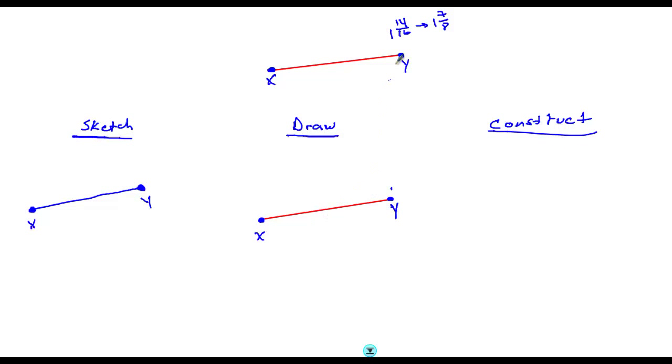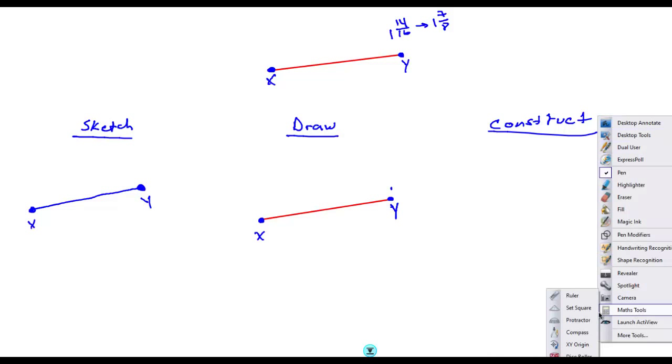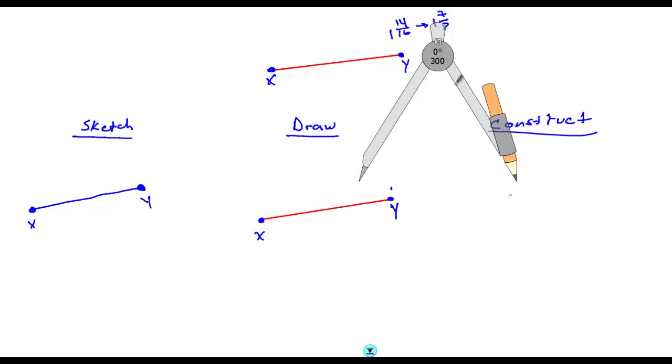Okay, the draw that I did where I just measured that it was 1 and 14/16, you know, maybe it wasn't 1 and 14/16. Maybe it was the width of a hair smaller, or maybe it was the width of a piece of paper bigger. But I can't tell that with that ruler I was using. It only goes down to 1/16 of an inch. Okay, the most accurate way to duplicate this segment is with a compass.